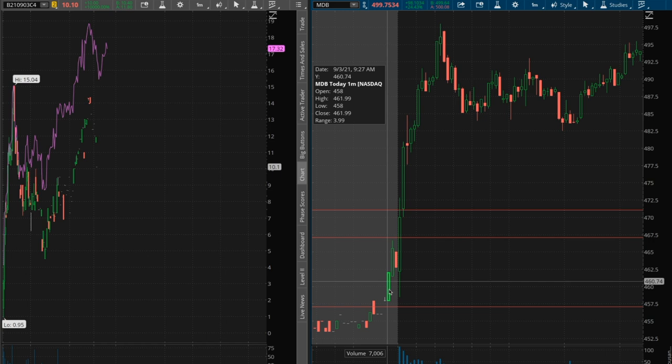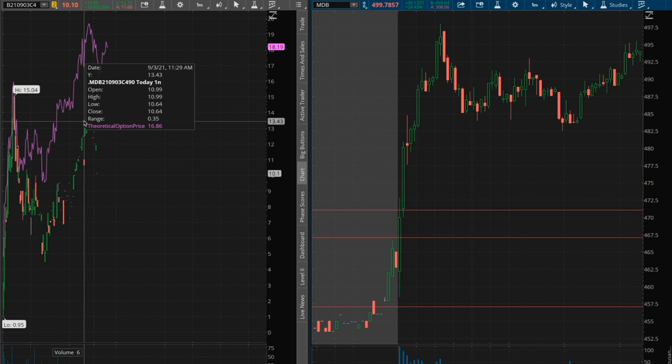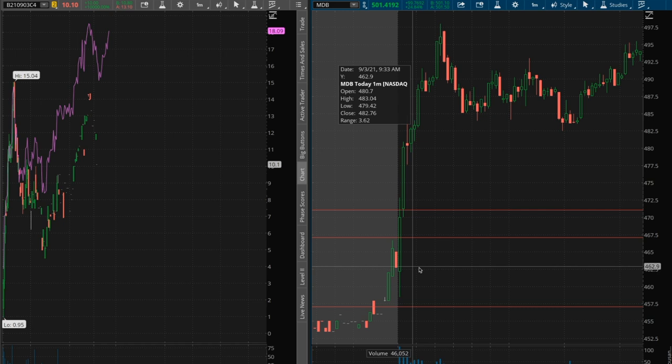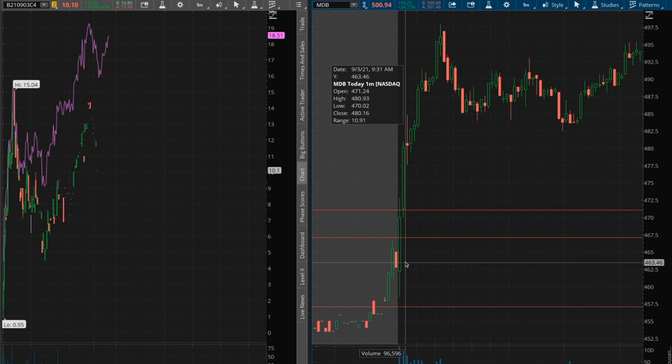So I had to be patient. Usually when it crosses the price target before market opens, it means it does want to run, but you still have to be patient. Once the market opens, you cannot enter right away. I have something called the two-minute rule: you cannot take any option trades the first two minutes of the open. You have to wait at least two minutes after the bell rings to take any option trades.